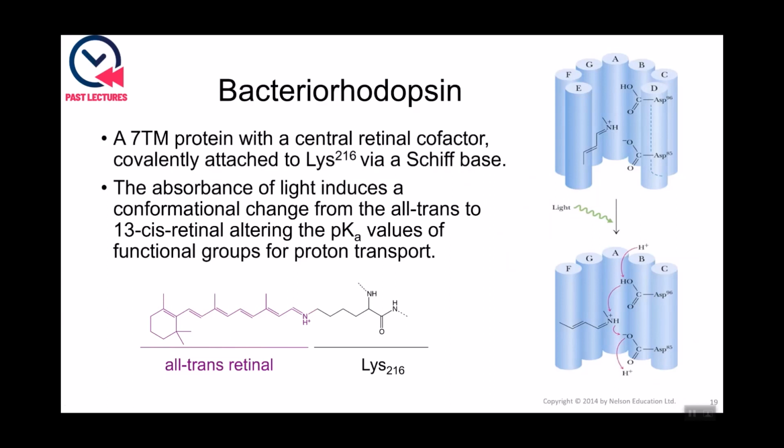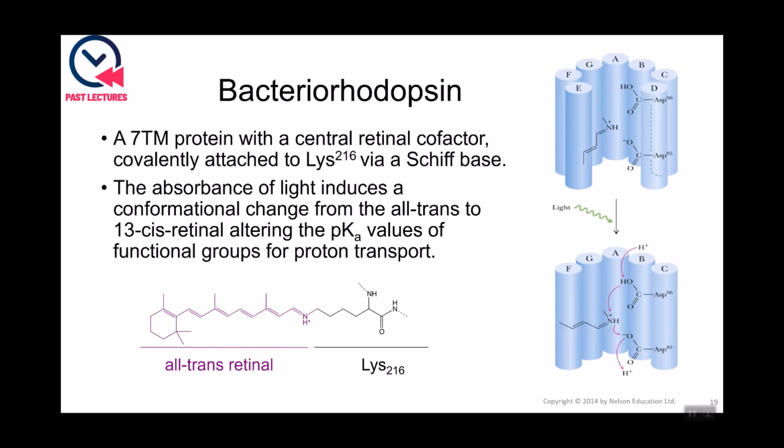So we saw bacteriorhodopsin in the last lecture where we analyzed the amino acids present using a hydropathy plot, and we saw that there are 7 TMs represented by the letters A to G. There are also amino acid side chains found in these helices, and these can help bind to protons and transport them across the membrane. Lysine 216 is also covalently attached to the retinal cofactor, and when it absorbs light, we can see that it is a chromophore, so it has lots of double bonds, and you actually get this huge change in structure that will affect the nearby amino acids, and this will result in their protonation or deprotonation.